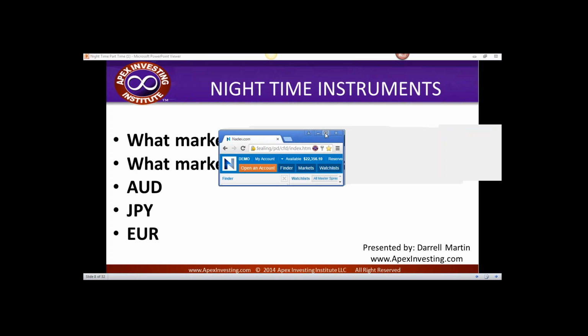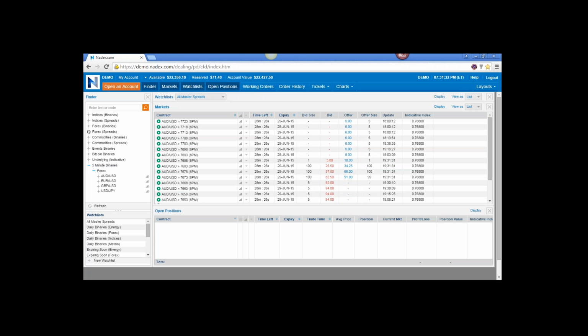So what does that mean to you? How does that help you? Or am I just rambling here giving you information you know? Well, let's say that you are trading at night and you want to trade these 5-minute binaries. Well, again, the 5-minute binaries are available on these 4 markets. So I'm not saying that at night you won't have any early evening. Let's talk about early evening first. I'm not saying that you won't have movement on the euro dollar or the pound dollar, because you definitely can. But what are the 2 pairs that you might want to pay closer attention to?